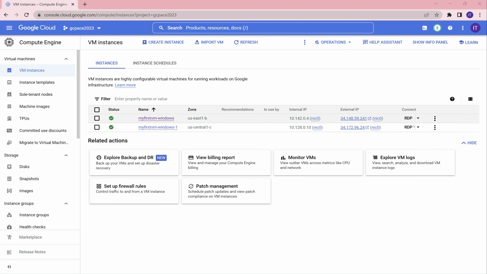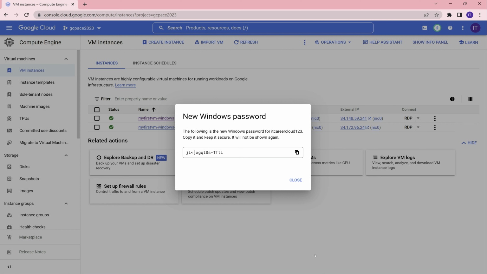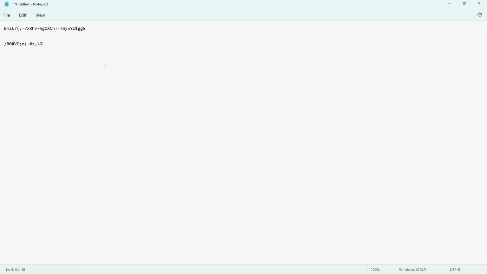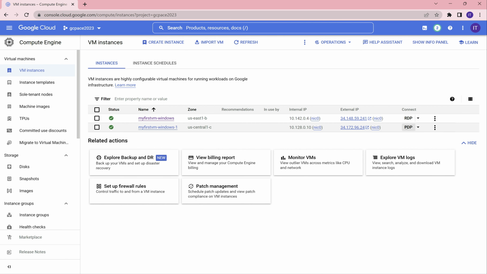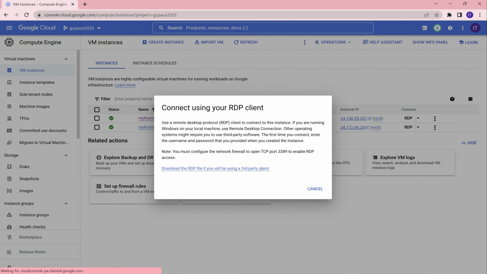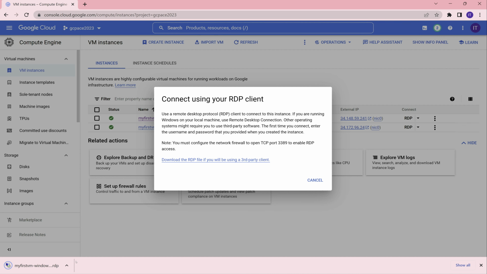All right, now we'll see again whether the Windows password is set or not. Set. Here you go. I'll copy and paste the password. This is VM2. All right, so let us now RDP. To RDP, just click on the RDP button and third party, so it will download the RDP file and you have to click on the downloaded RDP file. My Windows will scan the downloaded file every time.